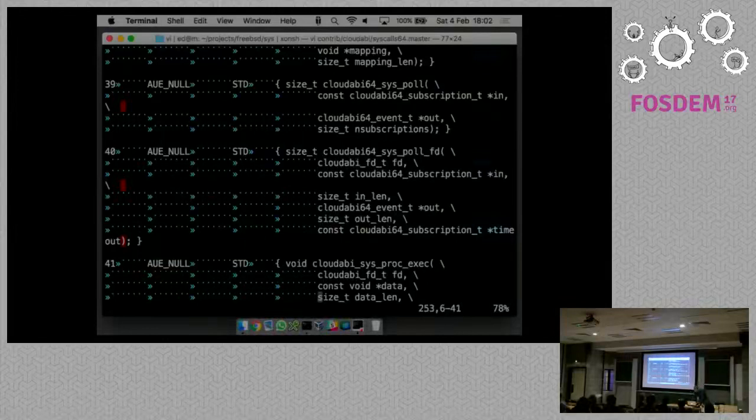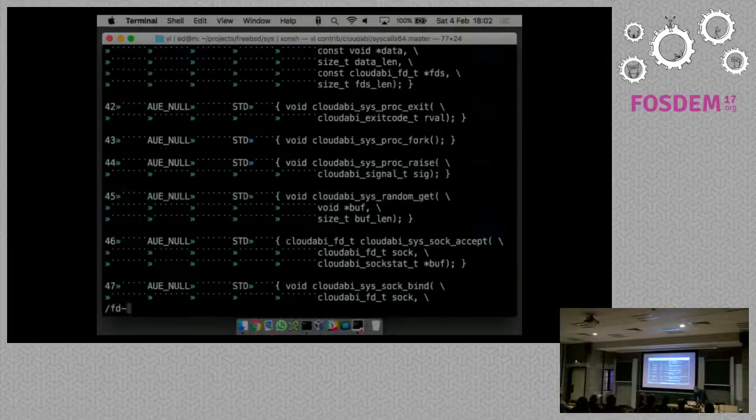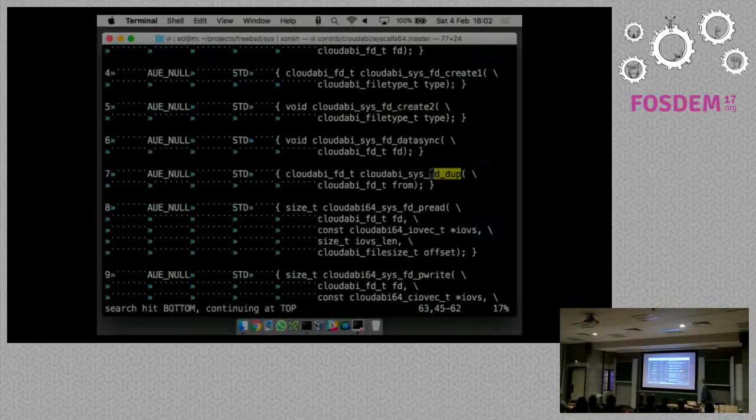A really good example is the FD dup system call, which is equivalent to the dup system call in Unix. It doesn't depend on any machine-dependent types. File descriptor goes in, file descriptor comes out. There's nothing special about it.